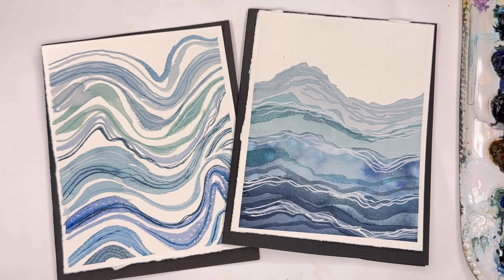I love to do abstracts, especially colors, play with colors and just patterns like this. It is actually a great tool for being creative, playing with, you know, color variations and values and wet on wet, especially if you're starting out a beginner and you're just trying to figure out the consistency of the watercolor. It's really good for that.